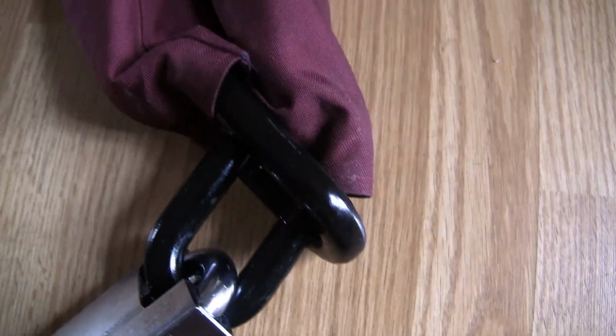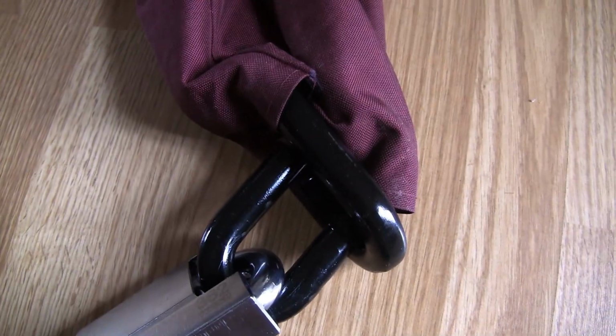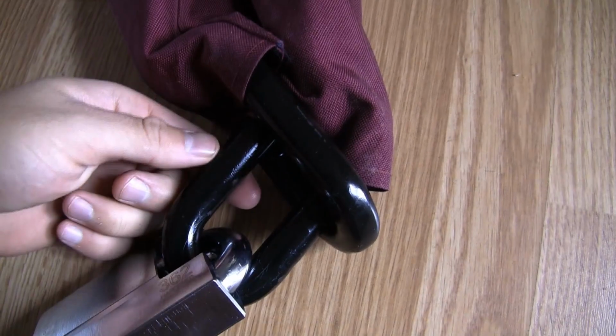Okay, so you can't even get 42-inch bolt cutters to go around this. It's so thick. So, in fact, I'll get another chain. This is the chain I did have, and the Master Lock that I was using, which is a pretty big setup.